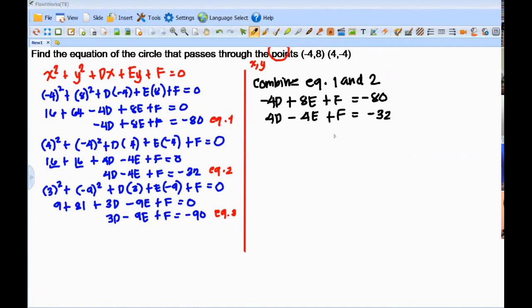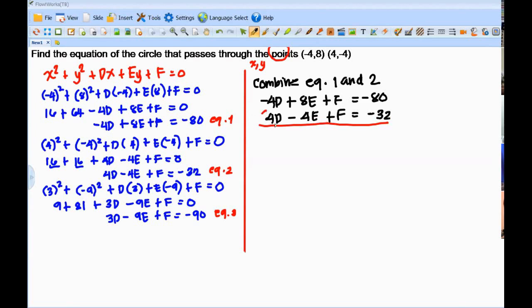So now you have these 2 equations. Some of your classmates ask, what if the d will be canceled? You will be selecting only one variable to be canceled. If, for example, you want to cancel the d, then just add these equations. But usually, we are canceling the f, right? Now, if we cancel the f, you cannot add these equations. What will happen? You need to subtract, right?